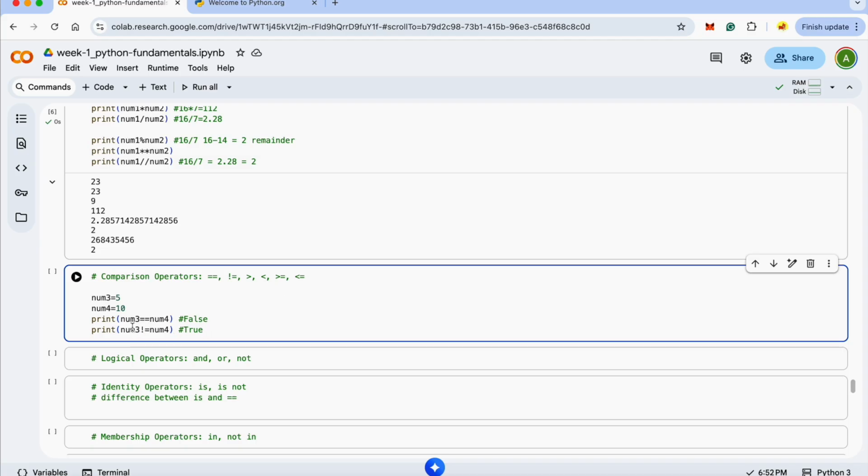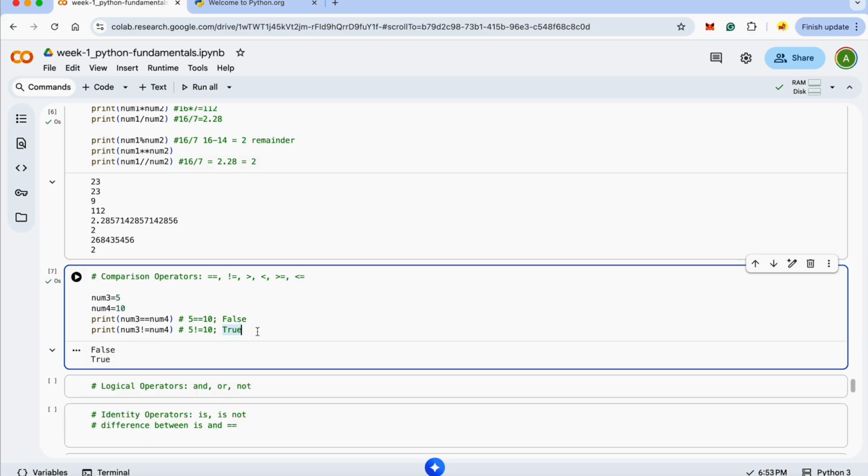So if I'm doing num3 equals equals num4, is 5 equal to 10? No, right? So it should give me false. So 5 not equals 10 is true, right? 5 is not the same as 10, so it should give me true, right? Let's quickly check it.